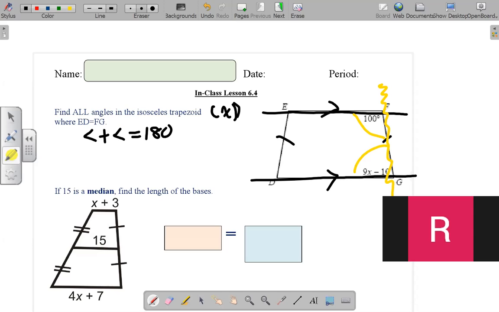You guys at home, you are texting me. You have 2 minutes. I want the value of X and I want the value of angle F, angle G, angle D, and angle E, all in the same text message. You guys finish and then rotate and talk to each other. Go. Text message.